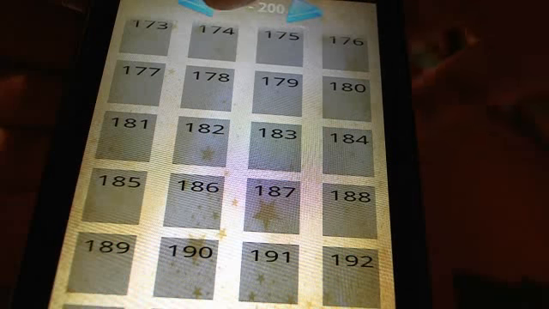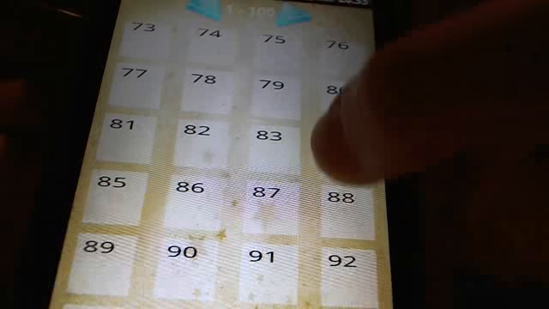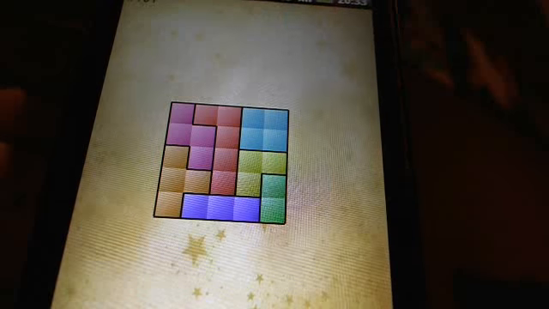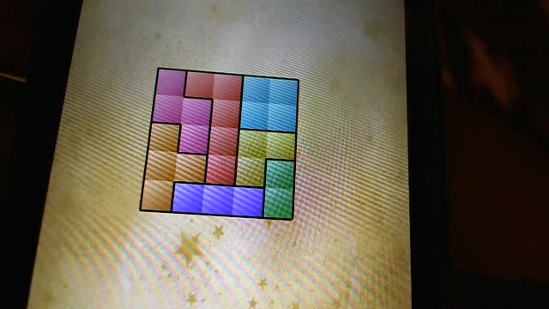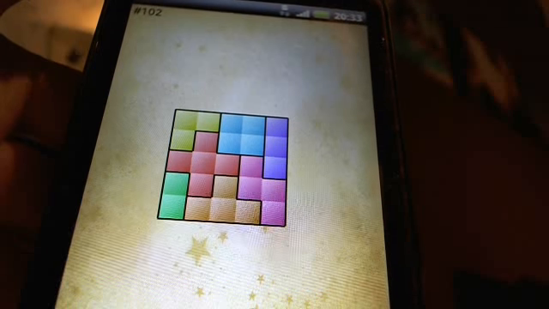Now level. Okay. What? 100. Okay. Now 100. See, it appears in the corner.